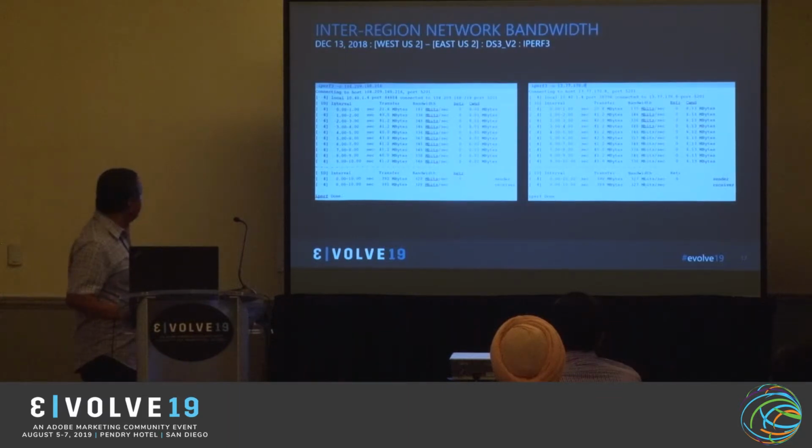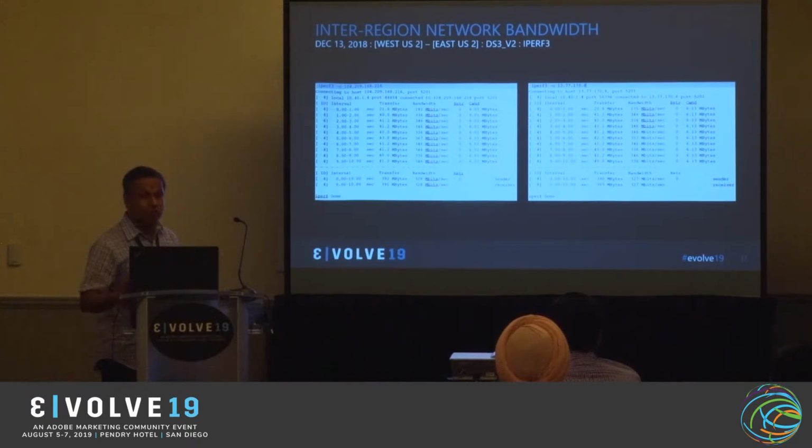And then we tested network throughput between 2 regions. This one is across the US, one in West US2 in Washington State, the other in East US2 in Virginia. Using iPerf, we were able to get about 328 megabits per second throughput. For going across the US, that's pretty good. Again, this depends on the VM a lot, so the higher capacity VMs tend to have more network throughput, and you might get different numbers if you test with a different VM. But this is a DS3 V2.